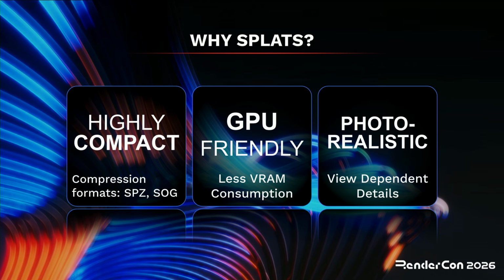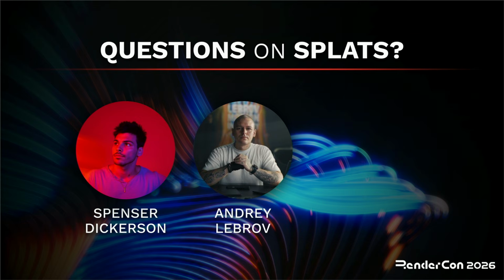I always tell people, if you have old photogrammetry data sets from years ago, if you kept them, bring them back out and dust them off and then try to produce some splats from them because you'd be surprised. But yeah, that is Gaussian Splats, and that's it.